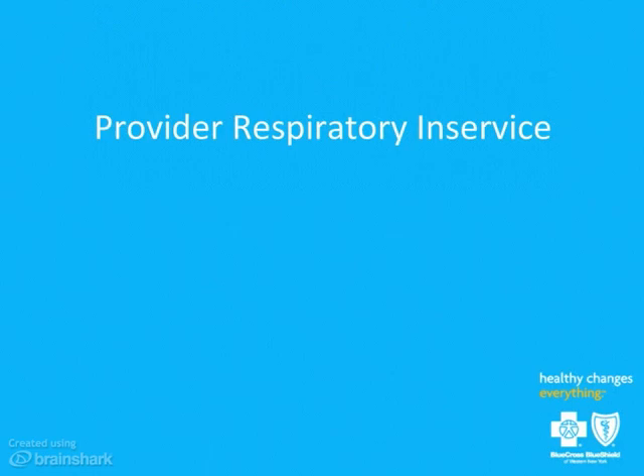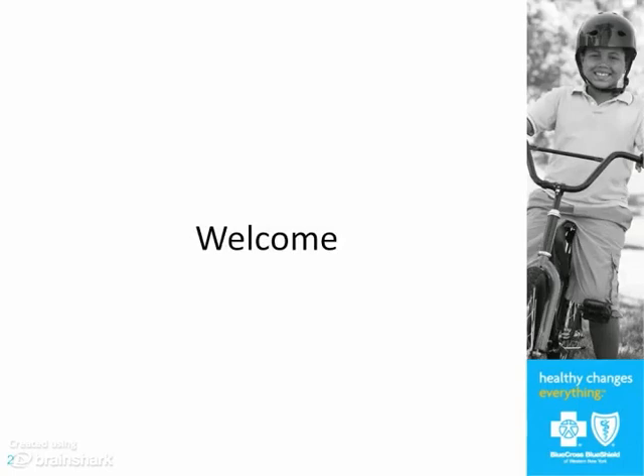And then Ashley Holdsworth, one of our pharmacists at Blue Cross Blue Shield, is going to talk about medication options for asthma and COPD and give you some help with formulary medications to select. I'm going to give a brief description of coding for asthma and COPD. And then Jennifer Toole from the Monroe Plan is going to talk about services available through Blue Cross Blue Shield to help with management of your patients with COPD, asthma, and other chronic medical conditions.